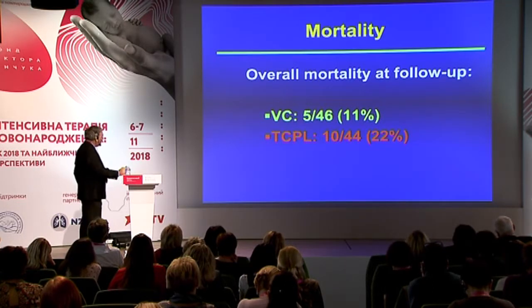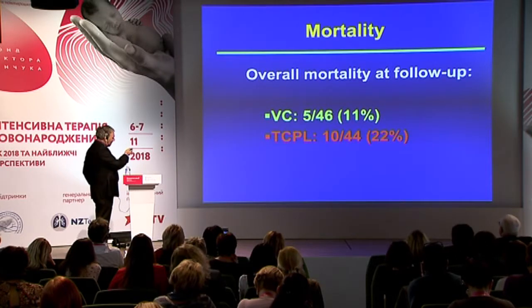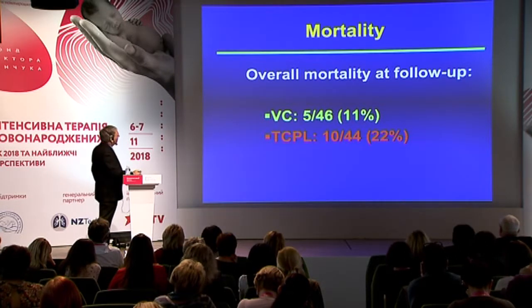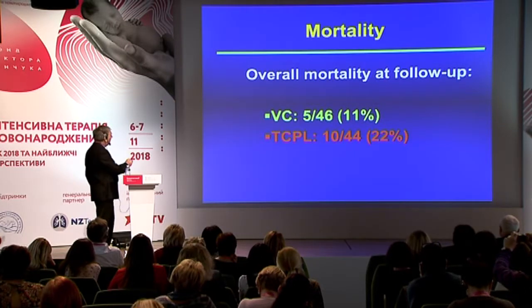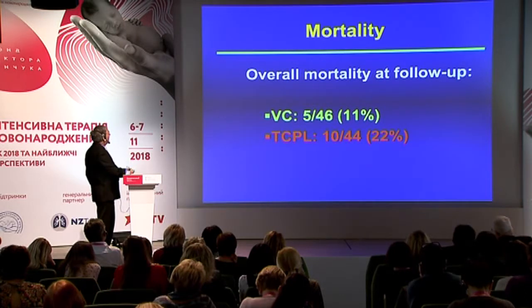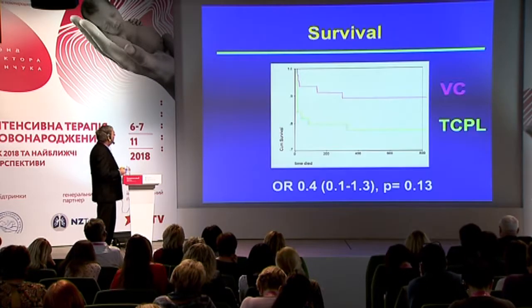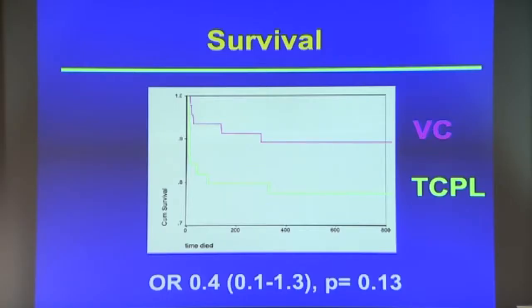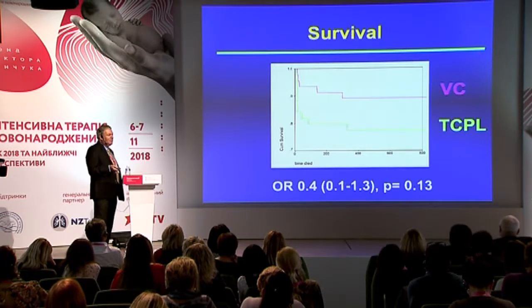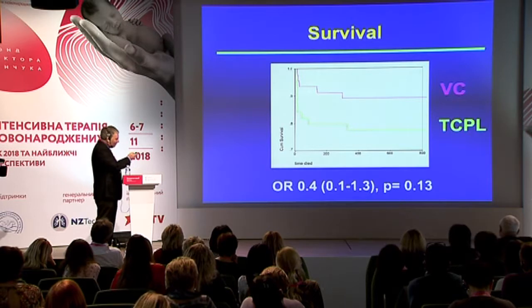Now, overall, here are the mortality statistics at follow-up, and you can see that the trend that was established during the neonatal period continued to the 1-year follow-up, where mortality was only 11% in the volume group versus 22% in the pressure group. And if you look at the Kaplan-Meier plot, which you see here, the pressure group in green, the volume group in magenta, there is, again, this big difference. Again, it didn't reach statistical significance, but most of the separation occurred during the neonatal period, but there were some additional deaths that took place in that first year of life, more in the pressure group than in the volume group.